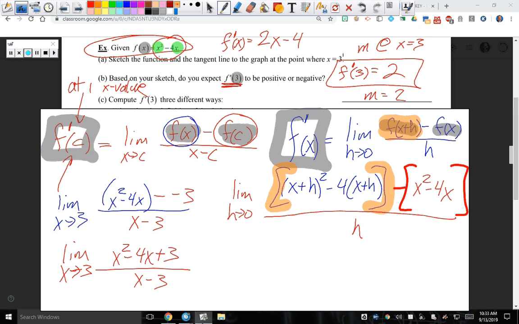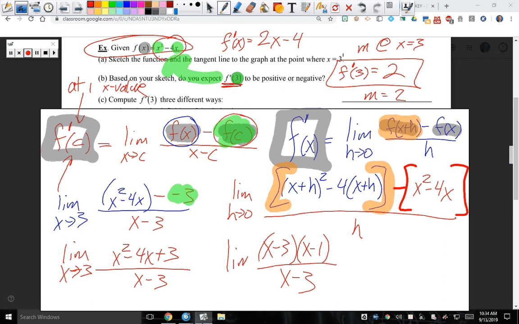What should we do? Wait, question, what was the negative 3 before you changed it? F of c. So in other words, we took this input value of 3 and we plugged it into this equation and we got 9 minus 12 to get negative 3. So when I subtracted negative 3, it's adding 3. And yes, someone said it. What do I do? Factor it. So I'm going to factor the top. X minus 3, x minus 1.